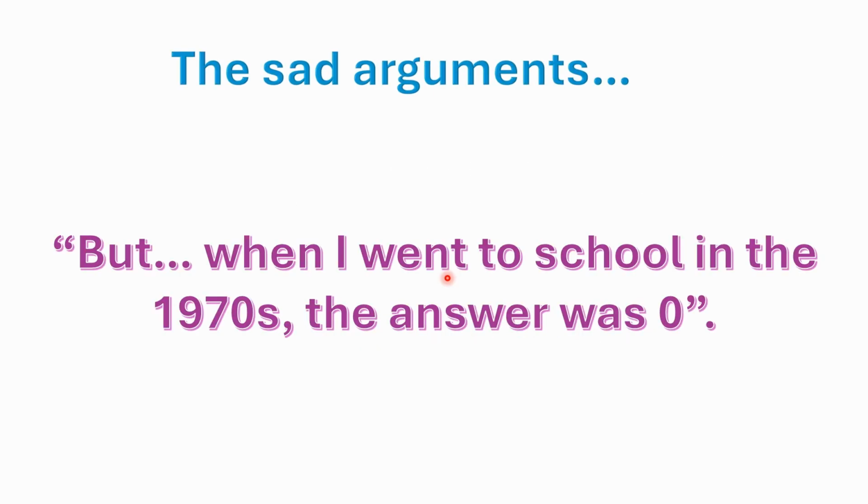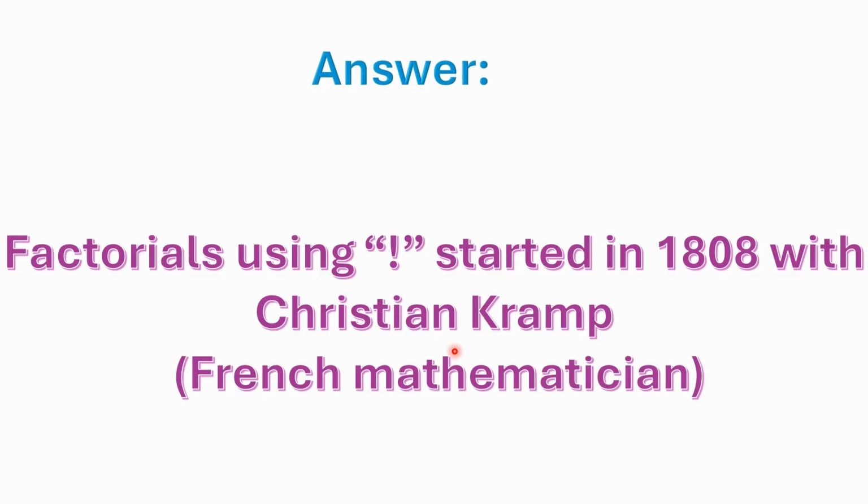Now, they also have the other sad argument out there, too. Some people did not think the answer was 4, a lot of people just see a times 0. So the answer to this never was 0. Like I said before, a lot of people see a multiplication by 0, and they don't care if there's addition, subtraction, whatever in front of it. They just see the multiplication by 0 and think the answer is 0. Again, that was not true at all.